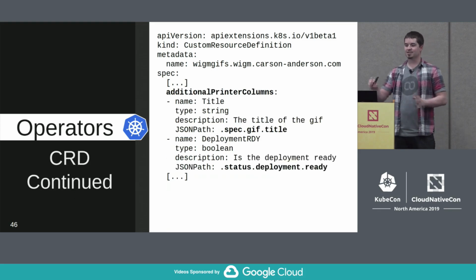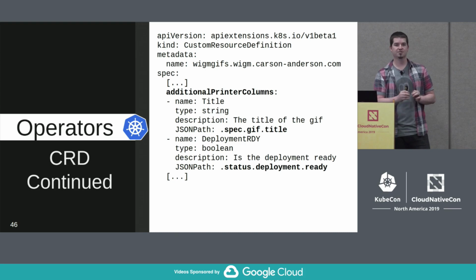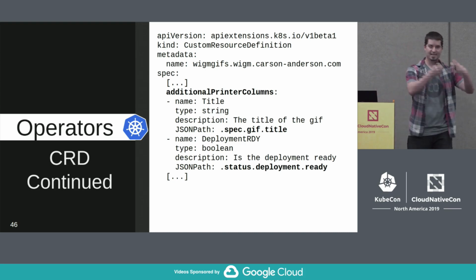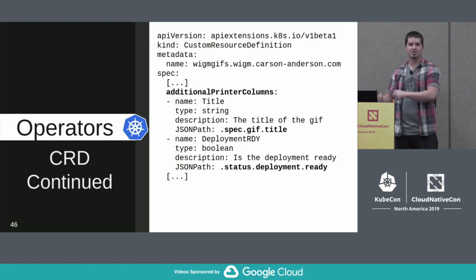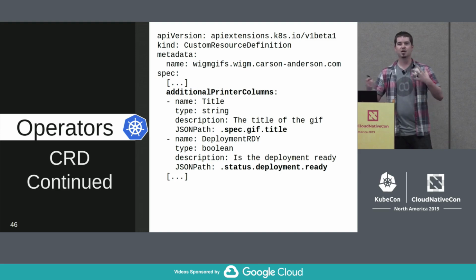One thing I will point out is this additional printer column section in the custom resource definition. Now I can tell it, hey, if someone uses kubecontrol get, here's the exact data that they'll probably want to see by default. You can get whatever you want out of it, technically, but this is nice to set some sane defaults for what you would see when you're reporting back, and you'll see that in a second.